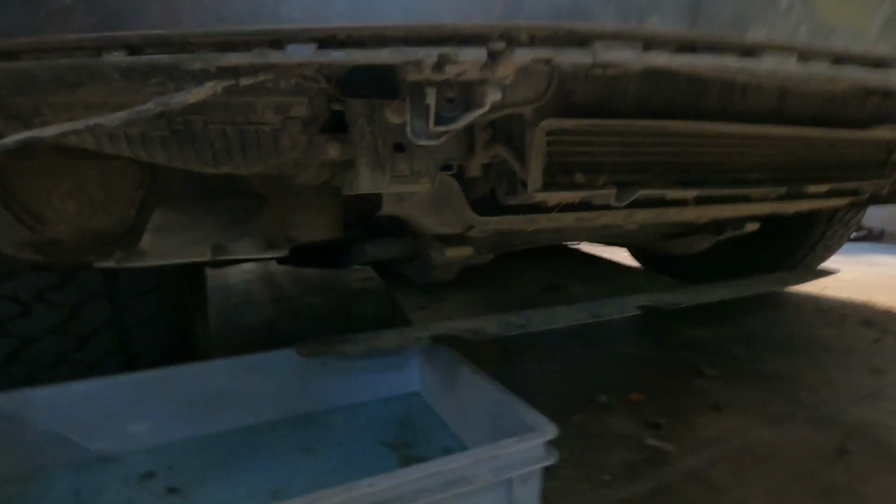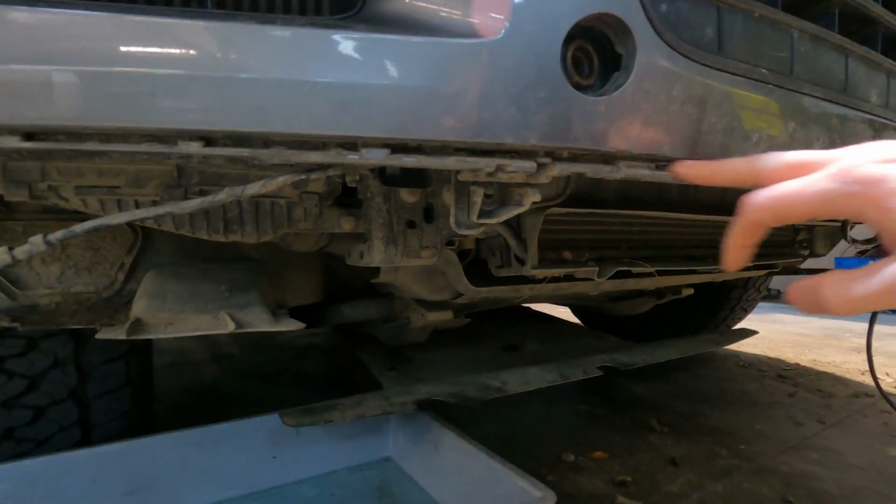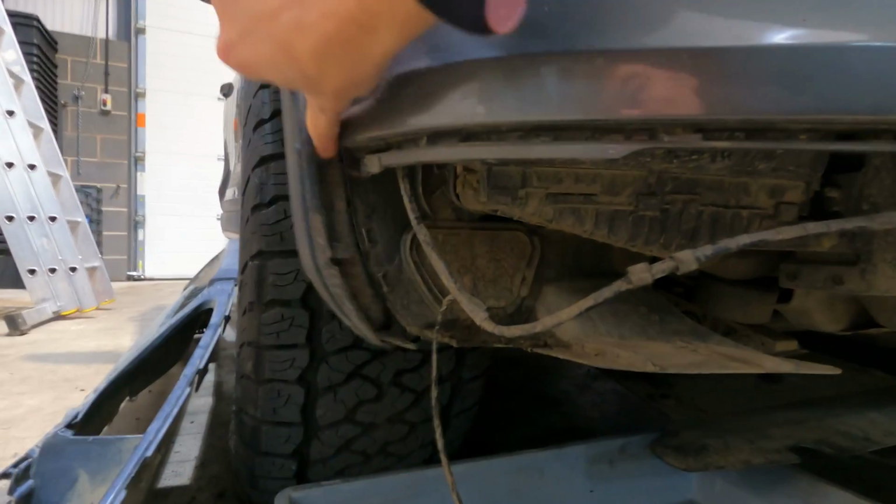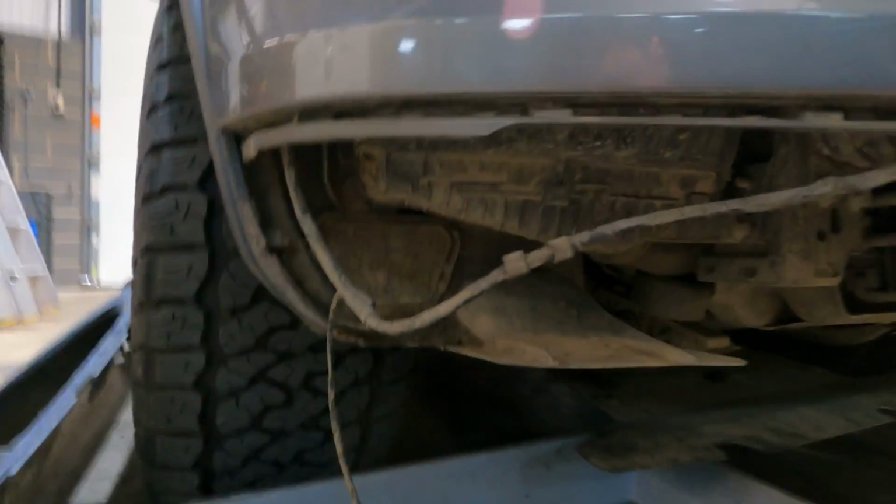Harry's managed to get the front valance off. It looks a little bit messy under here at the minute, so we're going to have to do a bit of trimming. Probably going to cut the bumper just under this line. Same with the wheel arches, just trim those, and obviously the arches on the side.